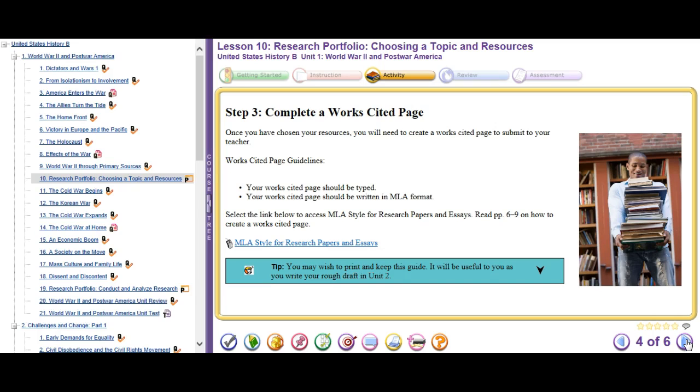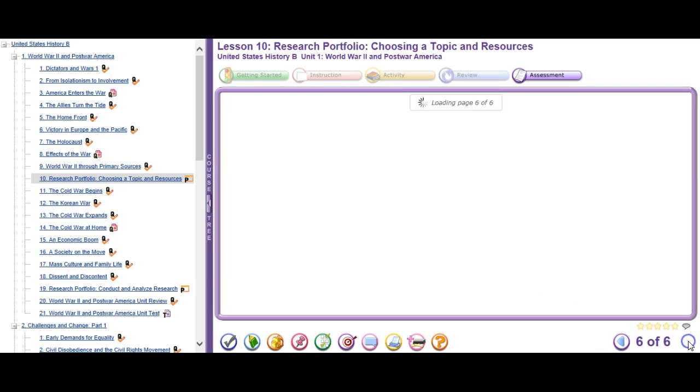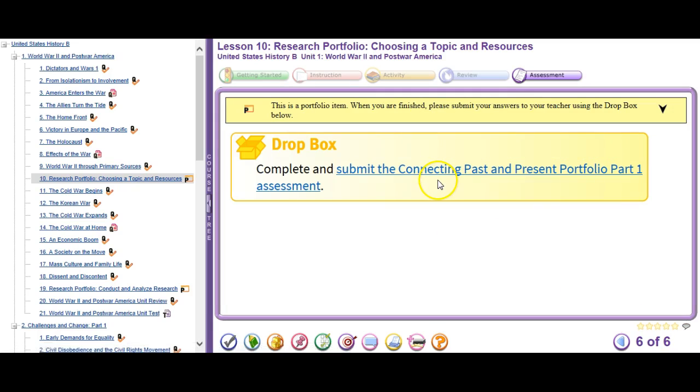Then we want to create a works cited about those sources that we pick, and we need to make sure it's in MLA format. Always use those hyperlinks there or the template that I provide for you to help with that. Then the last page here is just the rubric, and finally your Dropbox. But what are you going to put in the Dropbox? Because maybe you're still really confused about what you have to do. Now, there are 2 things. One thing, I'm going to have everything on the message board for you, and I'll show you how to get there.